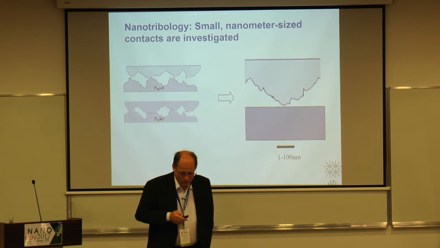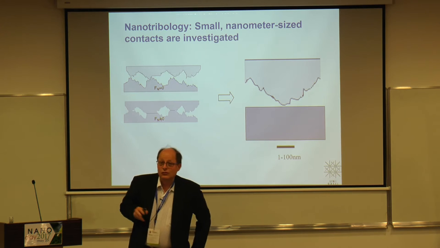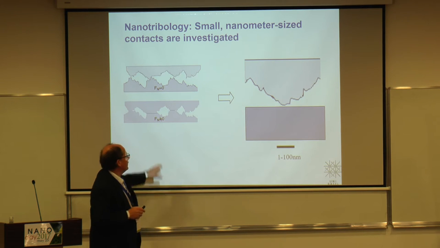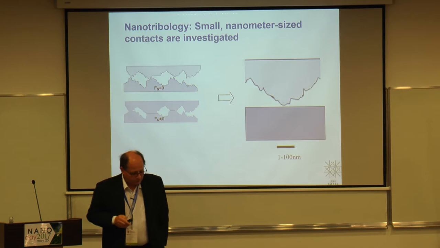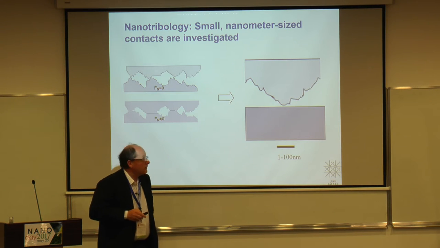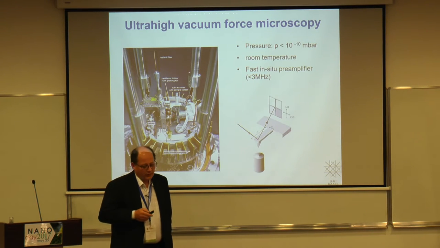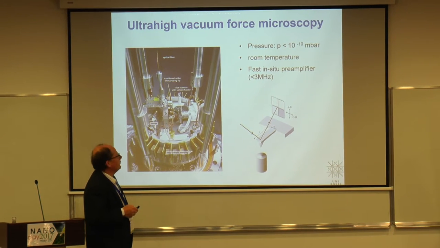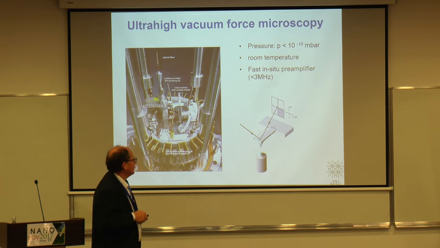So one of the ideas of what you call nowadays nanotribology is to simplify the situation a little bit, in the sense that we go from a very complex interface, as we have it in usual contacts, to a simpler contact, a nanoscale contact. So a nanometer sized contact. And the main tool we are using at our place is the AFM. Just a very brief introduction, because I guess most of you know that it's just a very sharp tip.